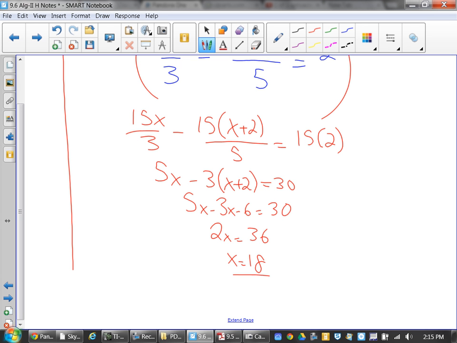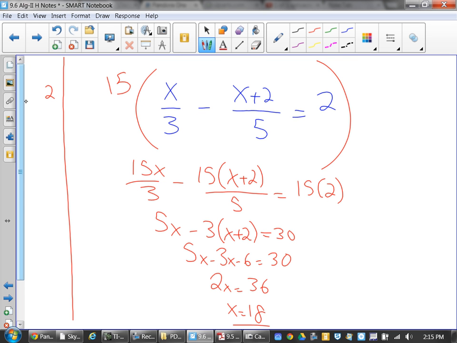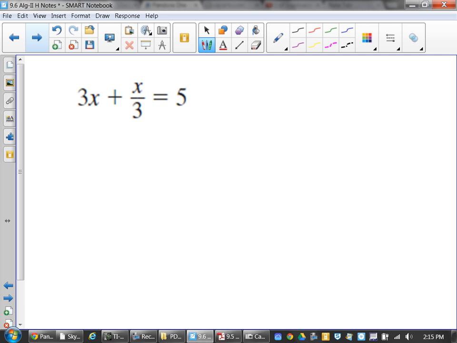So wouldn't it be easier, when multiplying the whole thing by 15, to just multiply x plus 2 by 15 and then...? There's no reason to, because if you do that, you're still going to have to simplify by dividing all those parts by 5. Don't do it. The whole idea of multiplying everything by 15 is so that these fractions drop out and you get 3 and 5. That's the whole point. You're just going to take a lot more space. Seriously, trust me on this. Okay? Do that one.